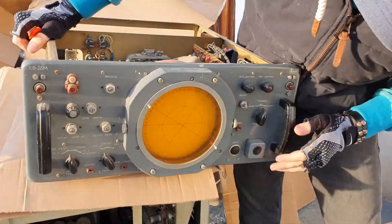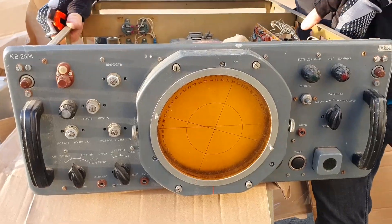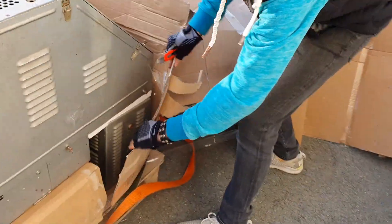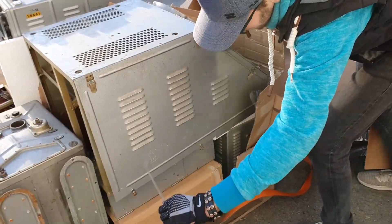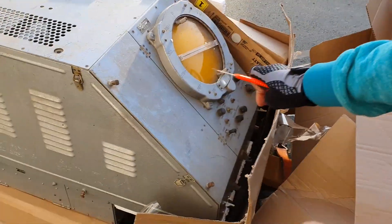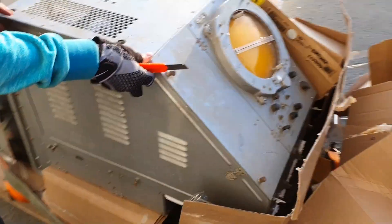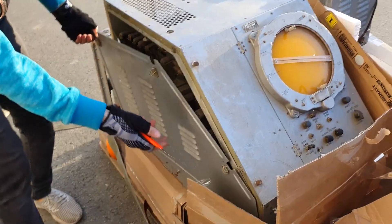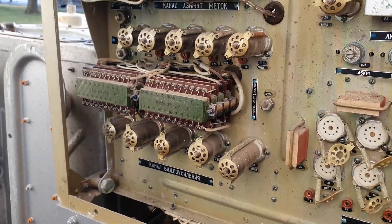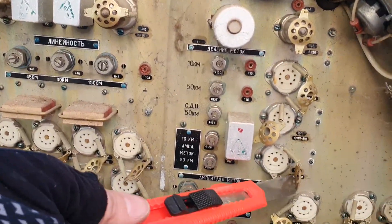This one here is the same. This is so beautiful. This is huge. I have no idea what this is, but it's huge. Nooo. Look at that. Tubes missing. There's still some tubes here, but most of them are missing. That's too bad. At least there's writing on it — what should be here.